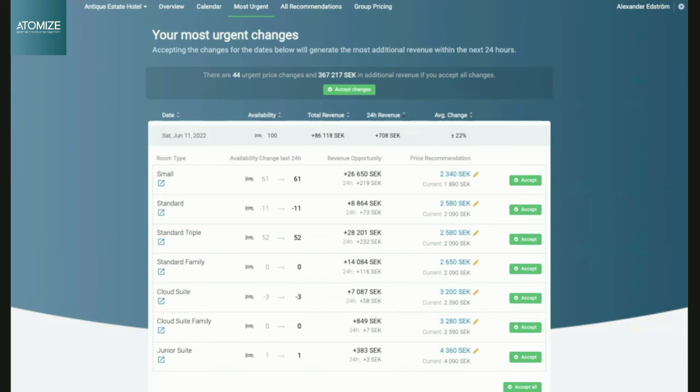Superb. Okay, before we get into looking at this, because I can already see we've got data up on the system, we've got pricing, we've got recommendations. Is this mocked up data for the purpose of demonstrations, or where are you pulling this through from? So this is actually real data from one of our clients, but we cloaked the hotel, so you can't figure out which hotel it is. But it's actually real-time data, and so it's real. Okay, so here we are, Swedish krona, SEK. Yeah. So no, that's fine.